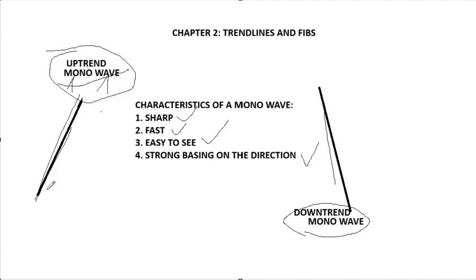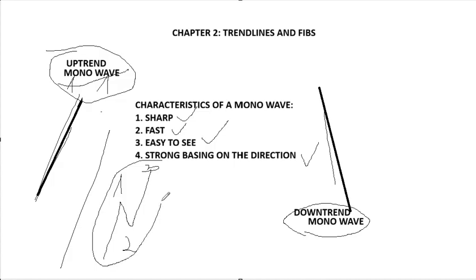So if you ask me, there's no way you're going to see a market just moving like this. It will be rare, but in most scenarios you'll find that this impulse evolves into a sequence of 3 or 5 waves. What do I mean by that? You find that the market is moving like this, correct? Small, goes to the upside. This is a sequence of 3. That is 1, 2, then 3. Okay? This as well is regarded as a mono wave, as long as price is moving fast in one direction.